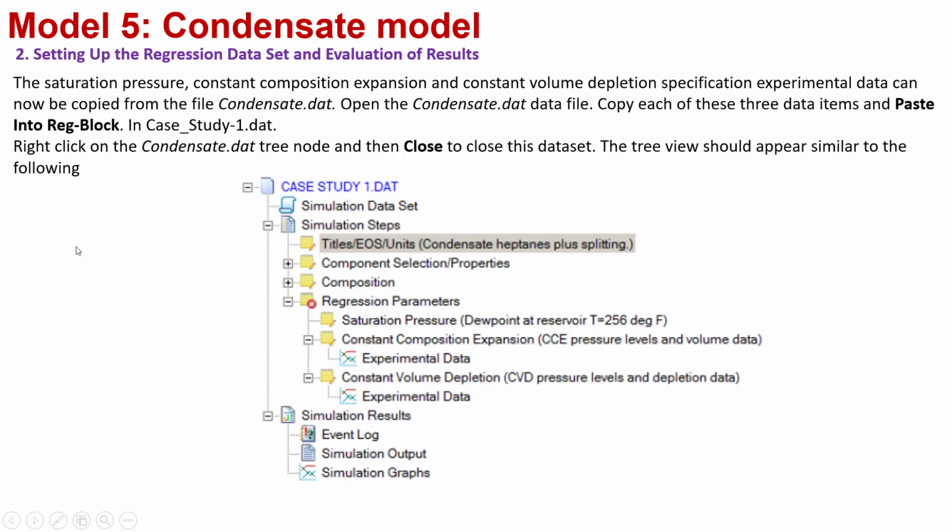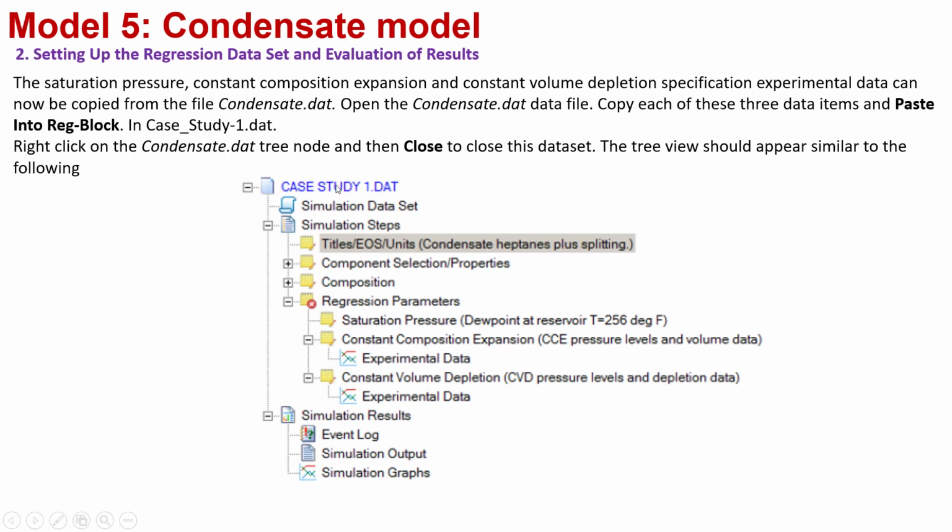Regarding the saturation pressure, the constant composition expansion, and the constant volume depletion, the experimental data can now be copied from your data file, condensate data. You open this file and you copy the 3 data items and paste them into the reference log in case study number 1 data.